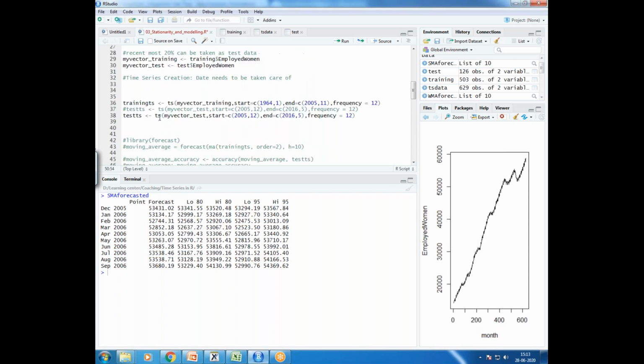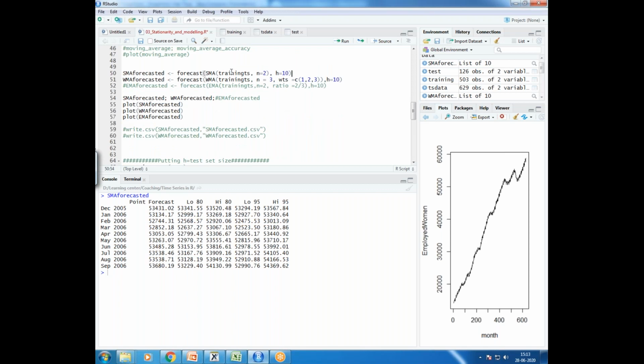So make sure that you have this input, training TS as well. Arun, ping me the error. Okay, it's running. Okay, sure. Sir, after showing the error also, the next phase it is running.